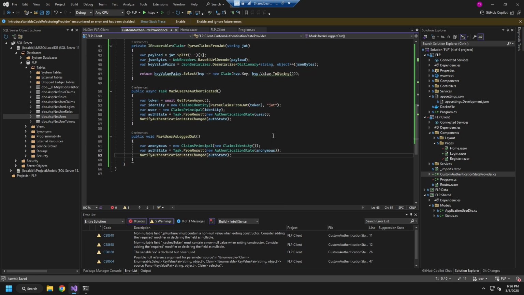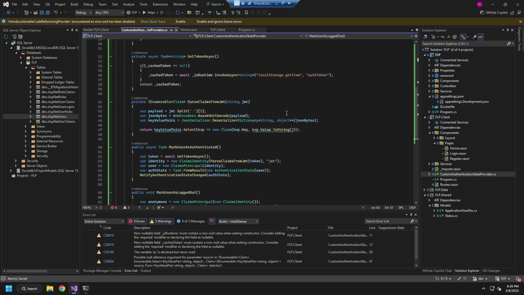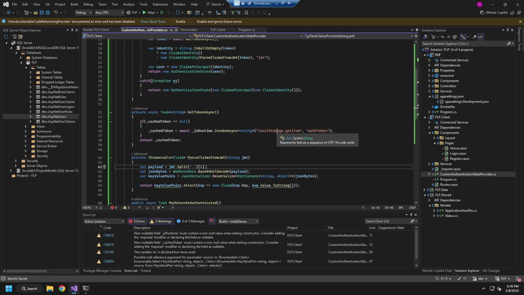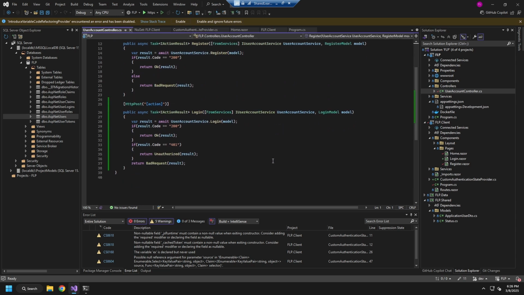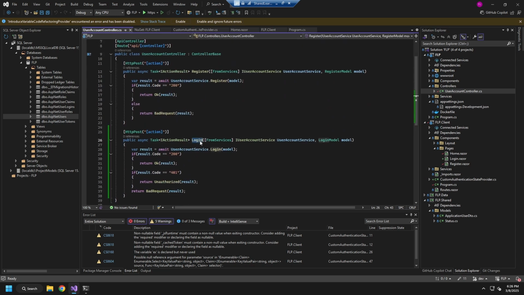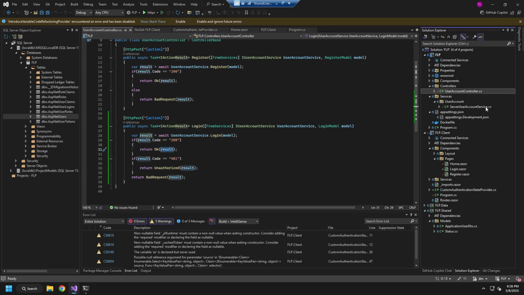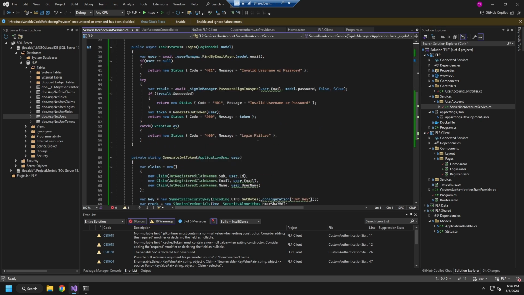Okay, all right, that was a lot. So let's now talk about some things. We're getting the cached token from the local storage, right? We currently aren't storing that quite yet, and that is because, in the client side, we're sending it back in the controller, if you remember. On login, on OK, we're sending the result back, and in the server user account service, we're sending that token back in the message.